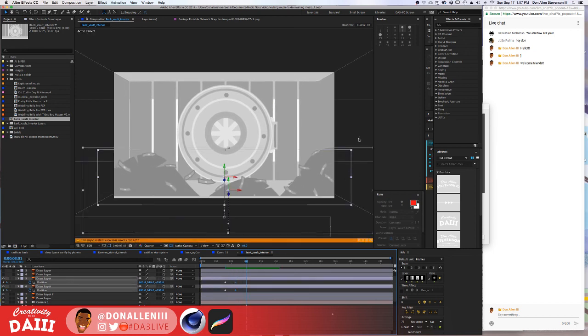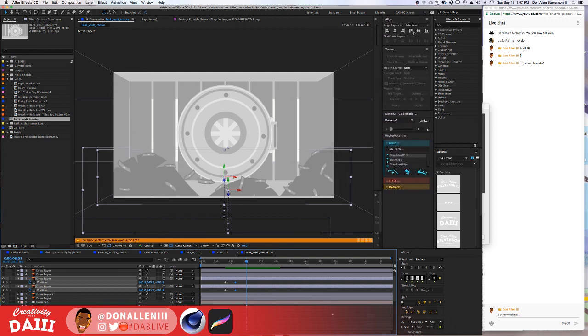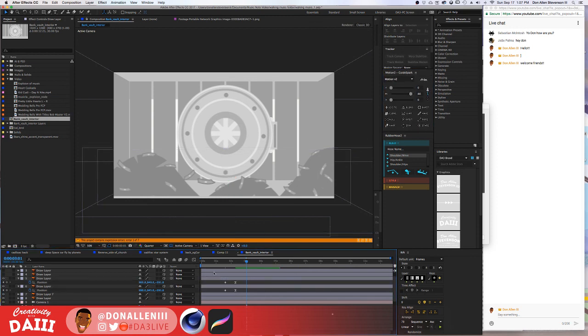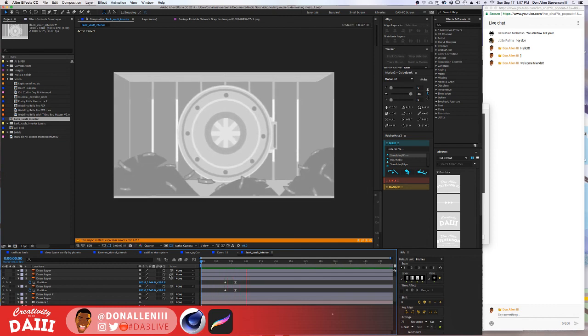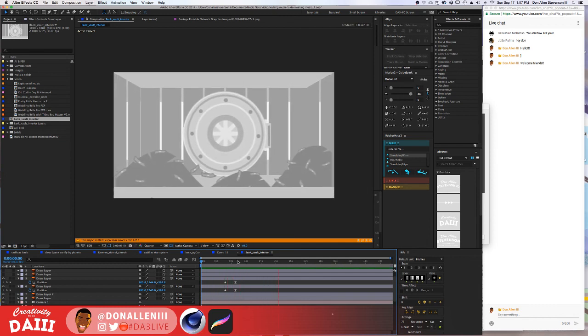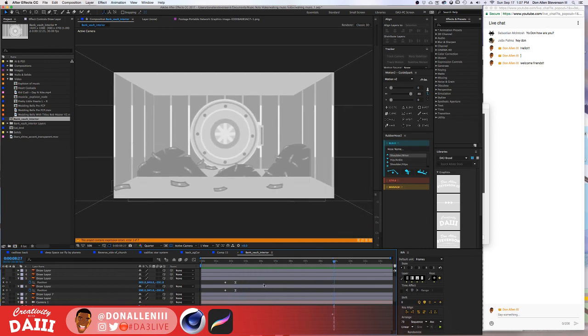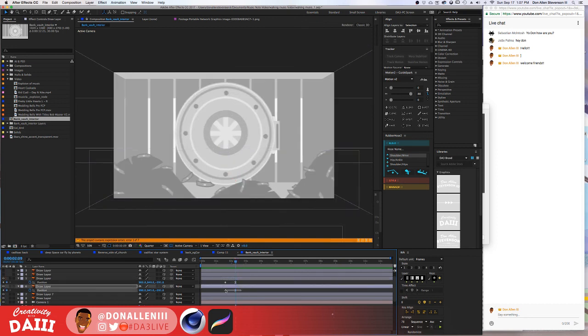Let's give it a little bit of ease, so that it doesn't zoom in and just stop unnaturally. We want things to move with an ease in and ease out pace. If you have things moving very jerkily inside of your animation, it looks less believable, less realistic, which might not be a problem. Maybe you're going for that kind of look. I know for me though, I'm looking for a little bit more realism, so that is what we're doing here.